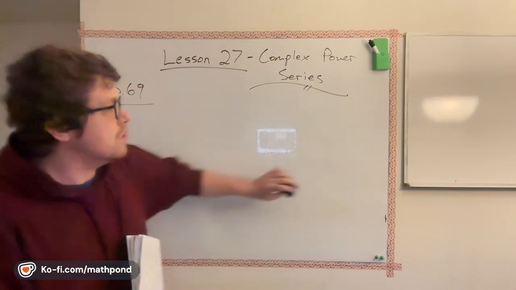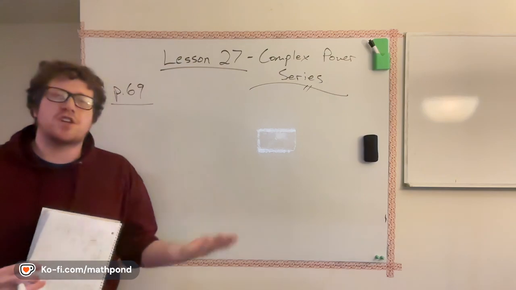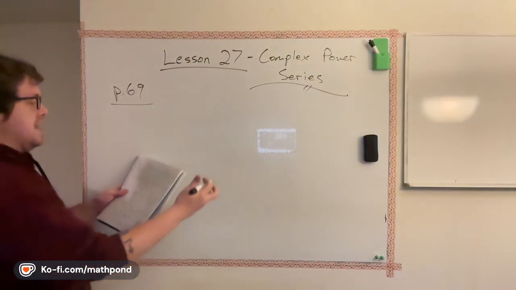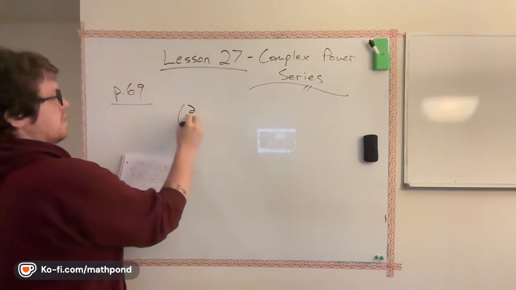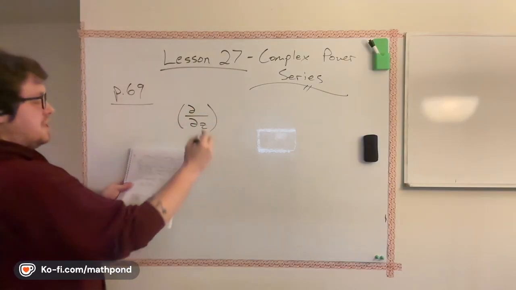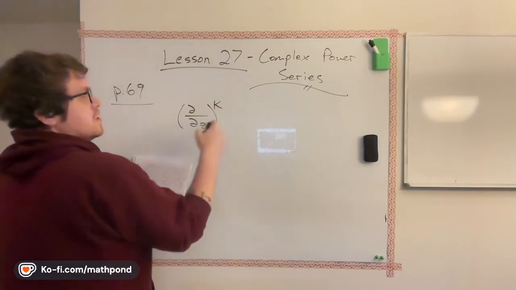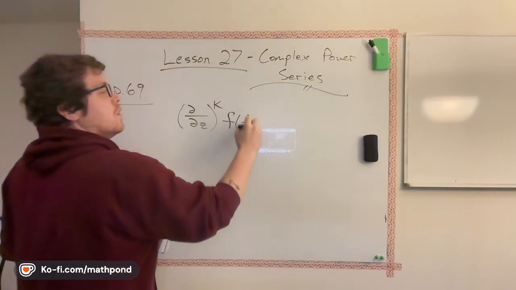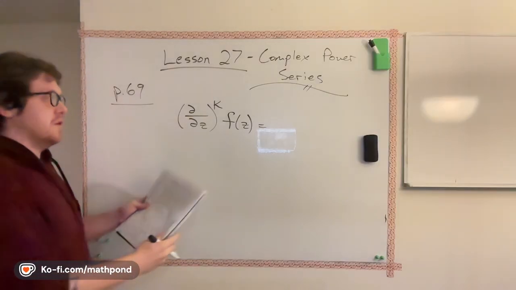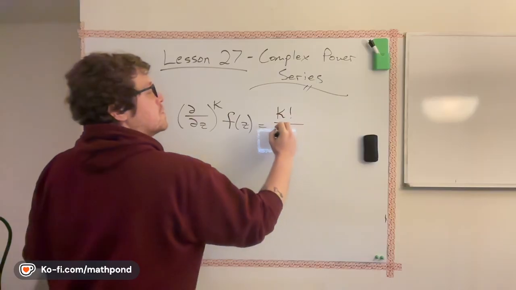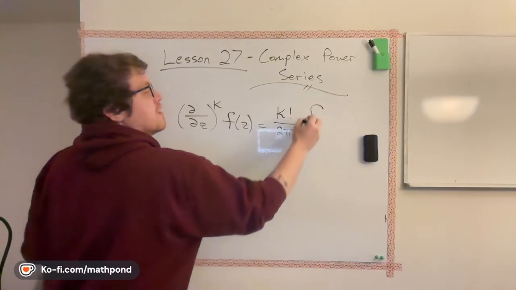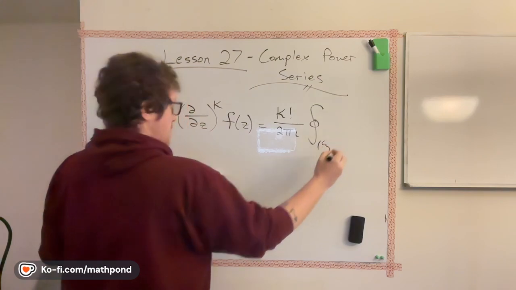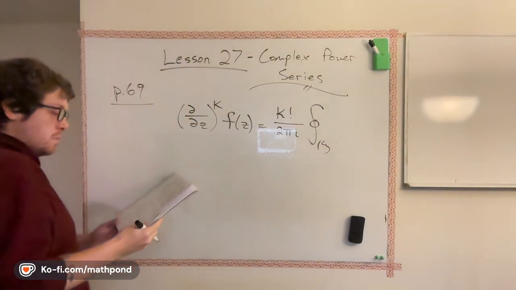Here we have a theorem, which is basically a generalization of Cauchy's integral formula. Cauchy's integral formula was when k equals 0 here, or in other words, it was just for the regular function itself, not the kth derivative. The generalized formula says that if we take k derivatives of f of z, we can write this also as an integral. It's k factorial over 2 pi i times this closed integral, where we take this circle of radius r around some point.